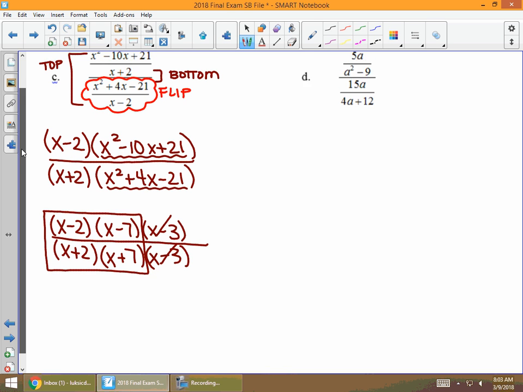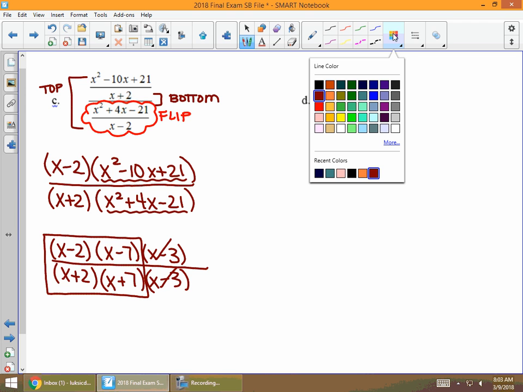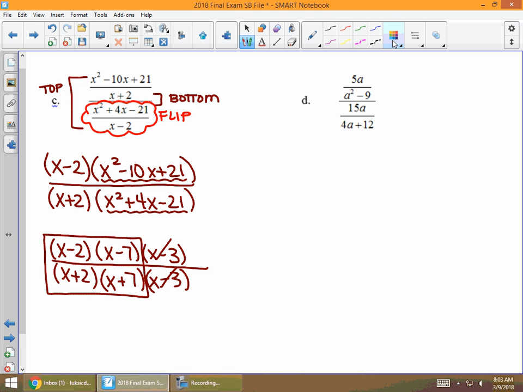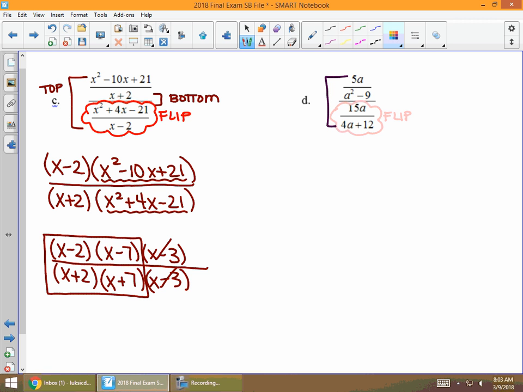All right, let's do another complex fraction. Again, you have some options here. If you like to flip this guy. If you like to group, top and bottom become the top of your new fraction. The middles become the bottom of your new fraction. Go ahead and pause the video and make that happen, and look for some factoring to do as well.